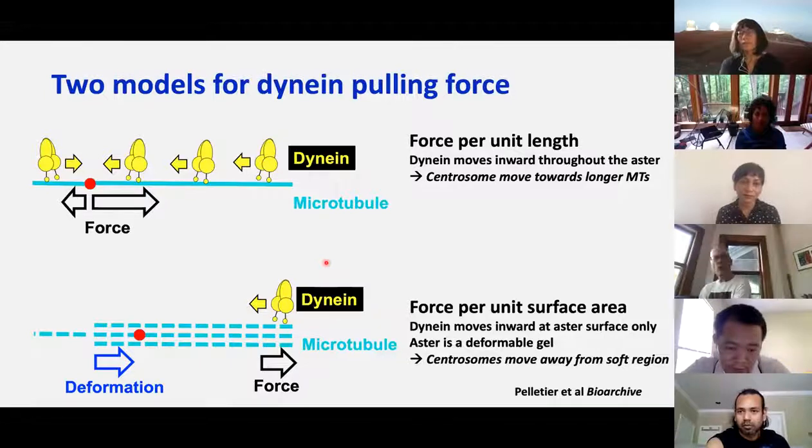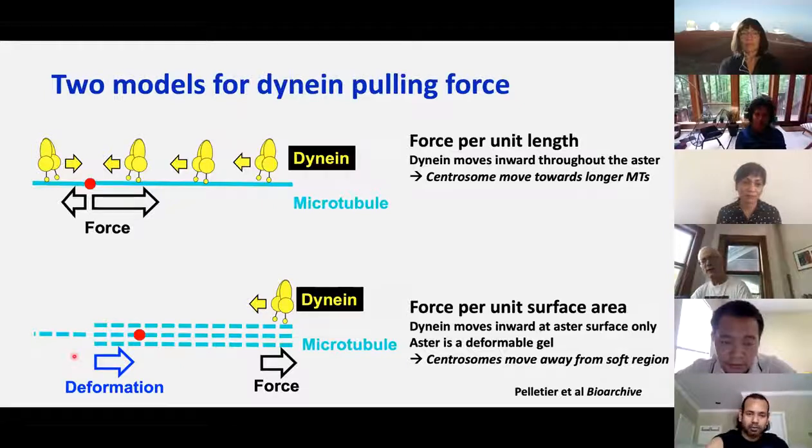On the basis of James's work, we're going to propose a different model, and this will be confusing at first, but let me just state it for you, and then I'll tell you why we came to this idea. And the key element of this is a force per unit surface area. Key to this model is the dynein is only active on the very outside of the aster. It's not active internally. That creates a force on the outside. And then we think the directionality comes from a deformation because the inside is softer. So this force is transmitted through the aster and then the deformation is controlled by where the system is soft. So a very different way of thinking about it.